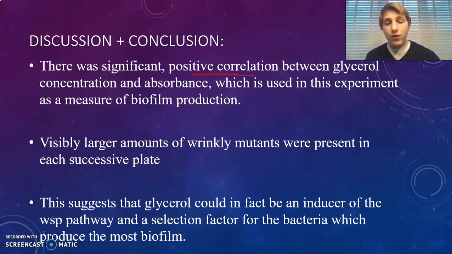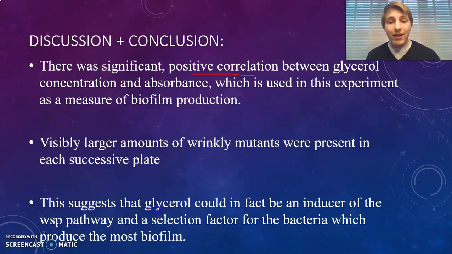And as we saw in those photographs, there were visibly larger amounts of wrinkly mutants present in each successive plate. So I would say that this experiment was a very great success, and it suggests that glycerol could in fact be an inducer of the WISP pathway and a selection factor for high biofilm producing mutants.